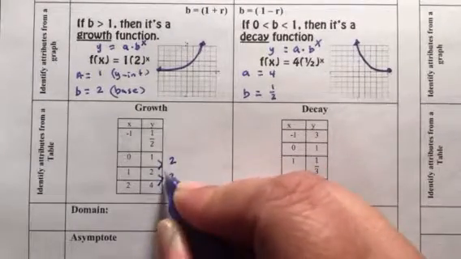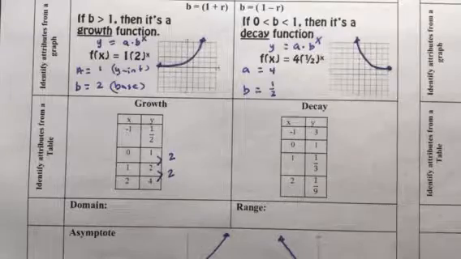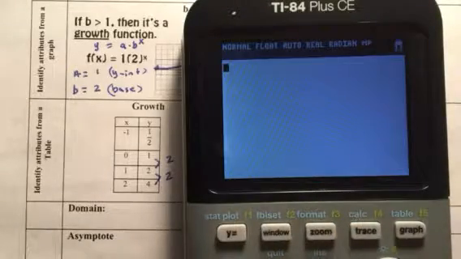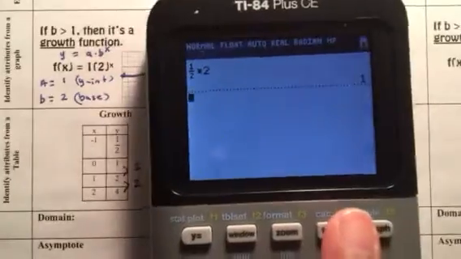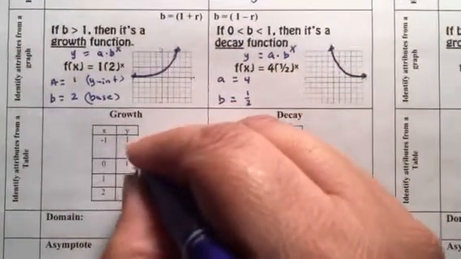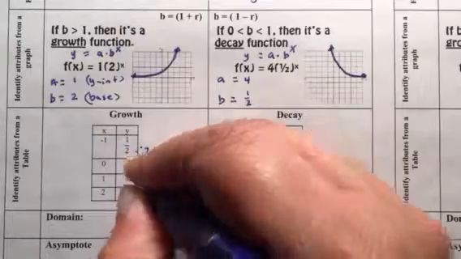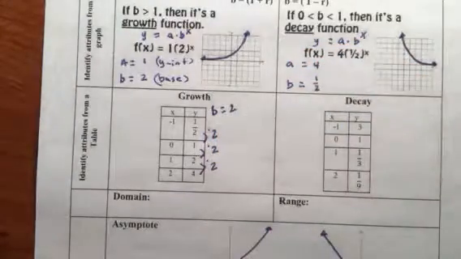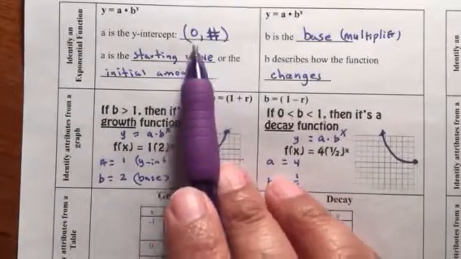doubling. And in order for it to be an exponential function, it's gonna have to change by the same amount. So I'm going to show you that if I multiplied 1/2 times 2, that I get 1. So that's why I can say that I'm multiplying this by 2 as well. So I'm multiplying those numbers by 2. So what is the multiplier or the change? It's 2. Now, what about my y-intercept? Well, if you look up here, we talked about a y-intercept being a 0 and then a number.